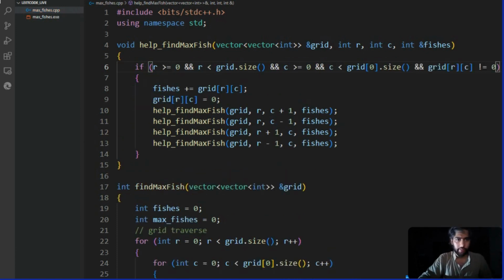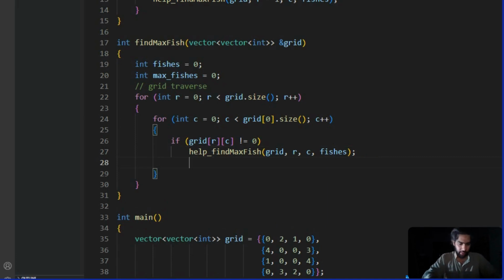If this condition holds, then we will add this value to the fishes, we will update this value to 0, and we will traverse in all 4 directions.